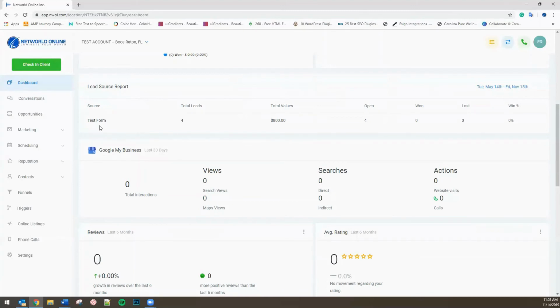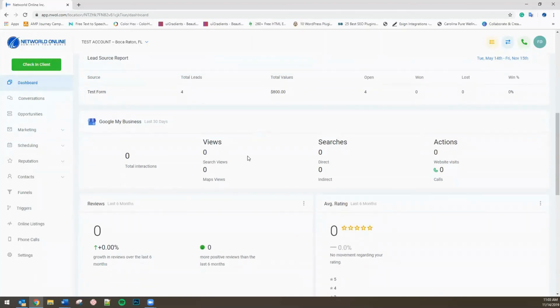For this being just a test account, we only have one form. But if there were multiple forms and multiple people filled out each form specifically, you would see further representation here. It shows you the total number of people and the perceived dollar amount that can be generated, and then breaks it down, like I said before, into open, won, and lost, along with the conversion rate.